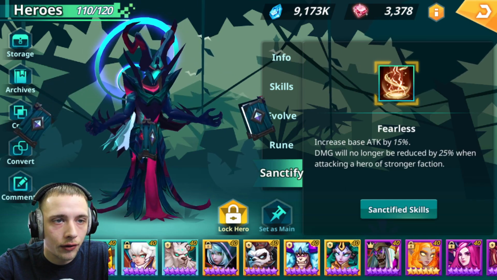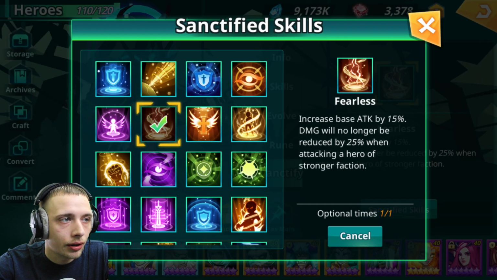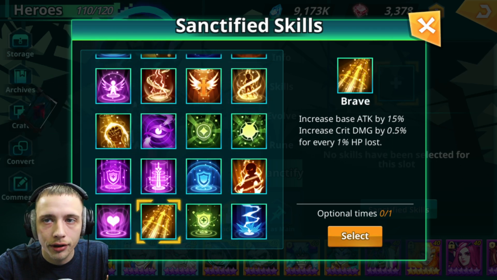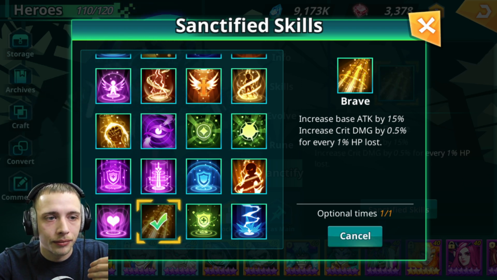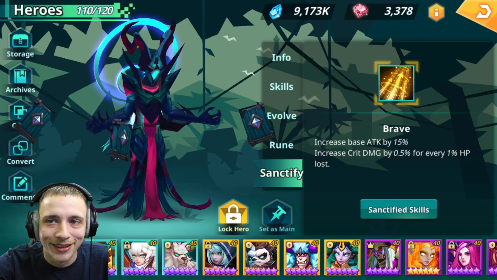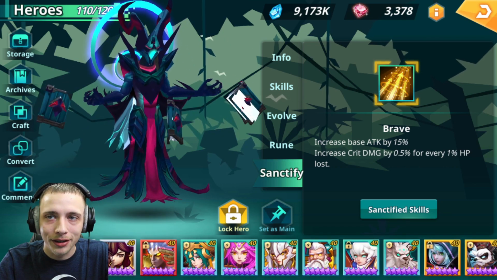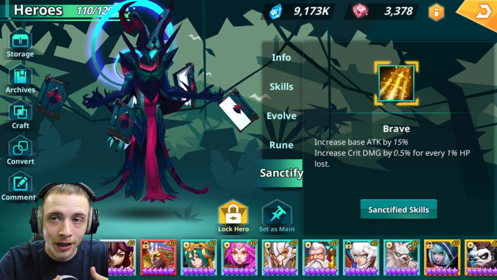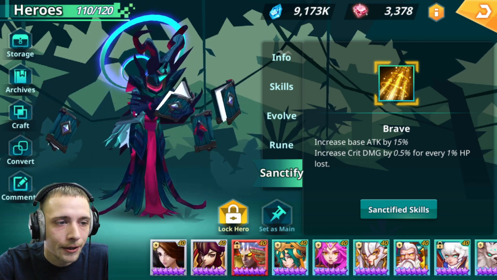Let's see if he's sanctified. Yeah, he's got fearless. No, I don't like this one. I want to change this to the one with crit damage. There's one with crit damage that I really like for this one here. Especially the Lynch, because he can go down to 0 health, and that just gives him a bunch more crit damage. Because he has that passive where he stays alive for 3 turns with 0 HP. So if he uses that skill with 0 HP, I feel like it will do huge damage.